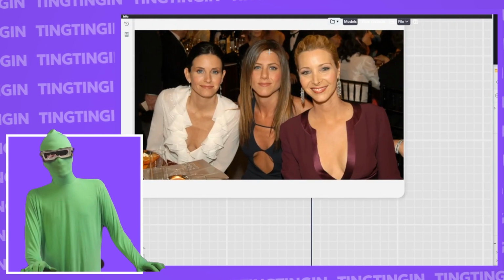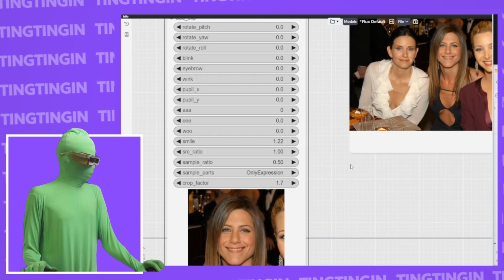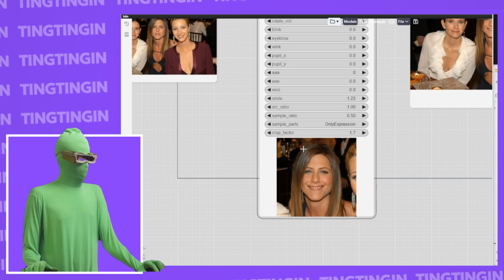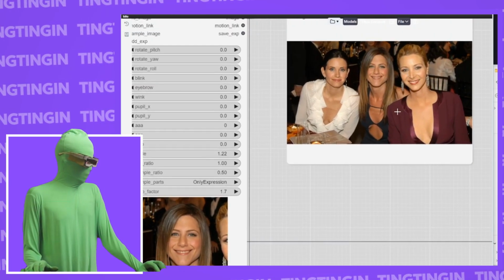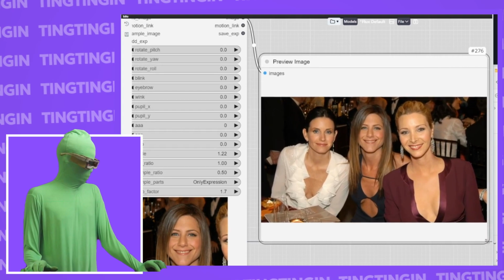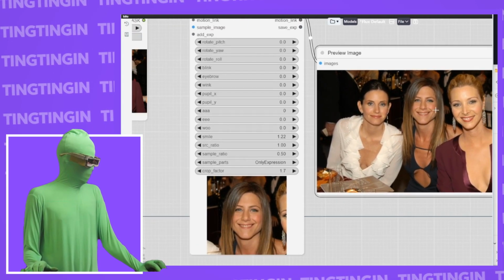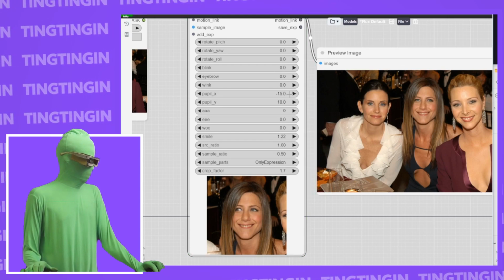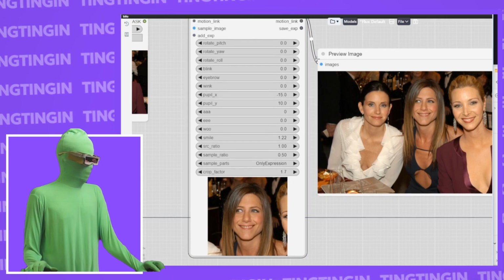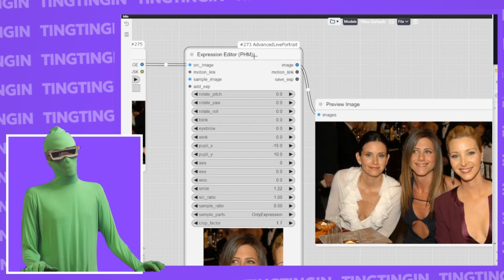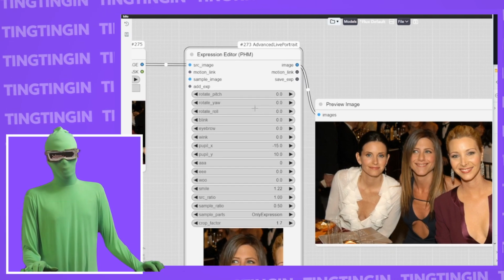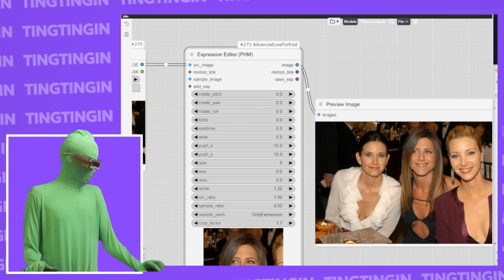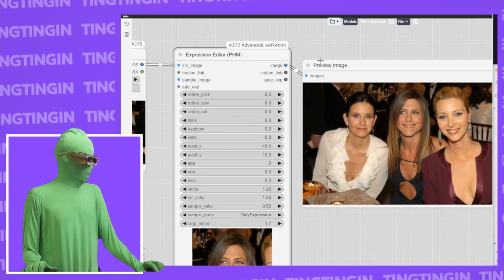Moving on here, we're going to try an image with multiple people in it. You'll immediately notice something. If you see here, what it does is target one of the people in the image. But if I look at the actual image that it produces, none of the other people are affected by the changes that you make. Only the one person is affected. And with the expression editor from this plugin, there's no way to target the other people. So I'm going to show you how to target other people in the image, despite the editor not really allowing this.